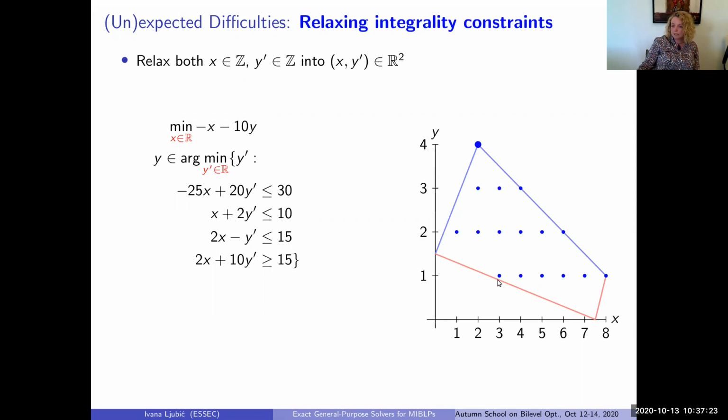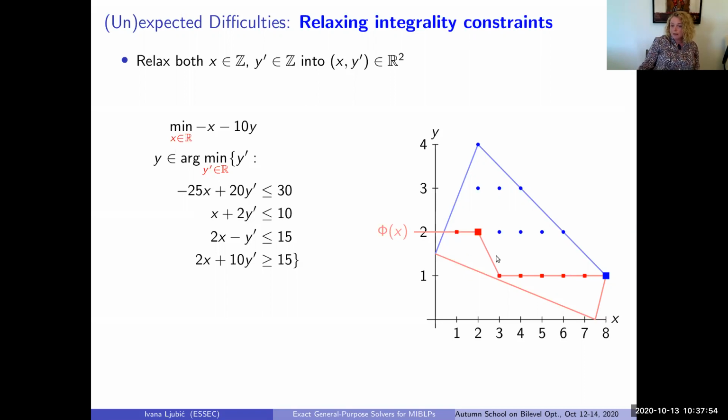It's a fractional value. And so by repeating these arguments, you realize that these two red lines are representing the inducible region or the optimal bilevel feasible solutions in case that we have relaxed the conditions at the upper and at the lower level. So where is the problem now?